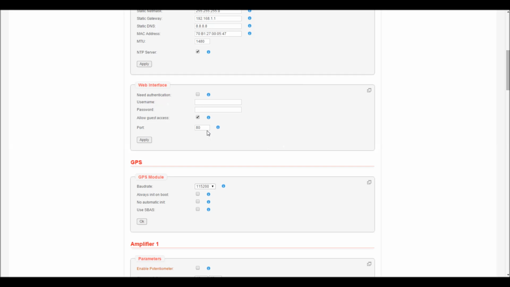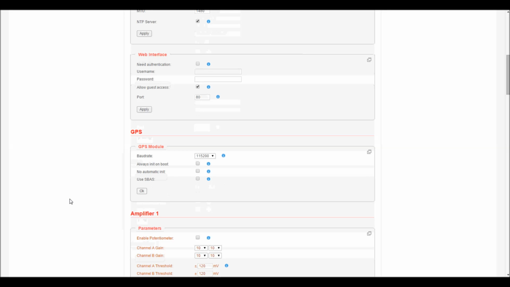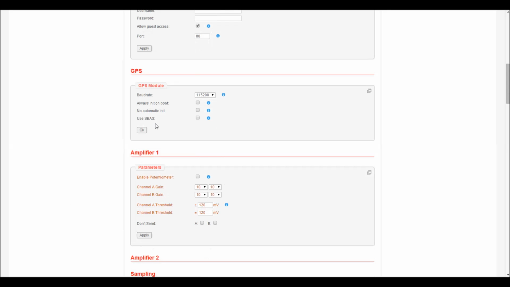This is the HTTP default port that is used to deliver the web interface. Unless you have a good reason to change it, leave it at 80. Otherwise, your web browsers aren't going to be able to connect to the controller unless you punch in a colon and then put in the new port number. Leave it at 80. That's the default value for every web browser in existence right now. So generally don't change it. You may find you can't get back into the interface.